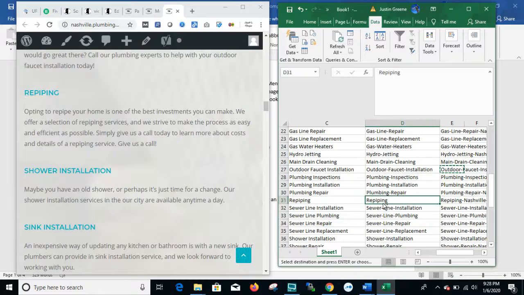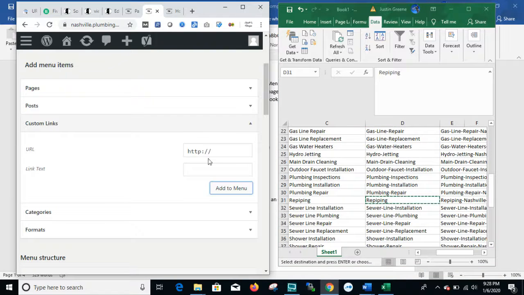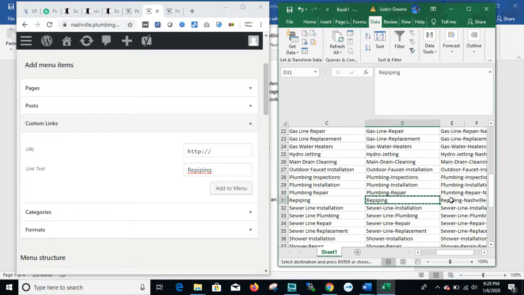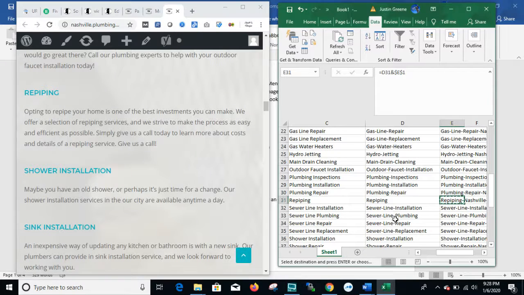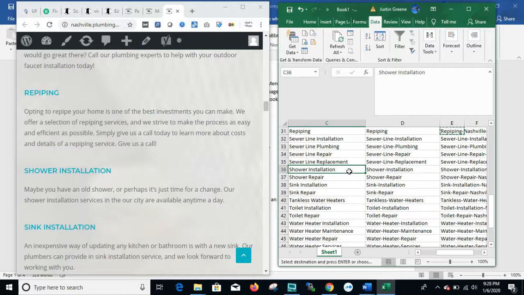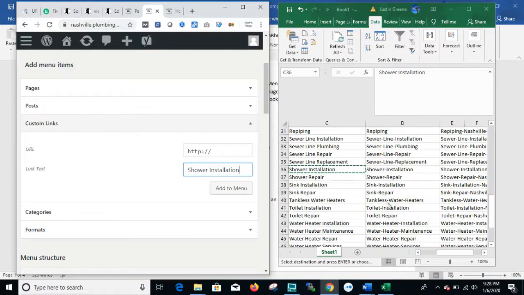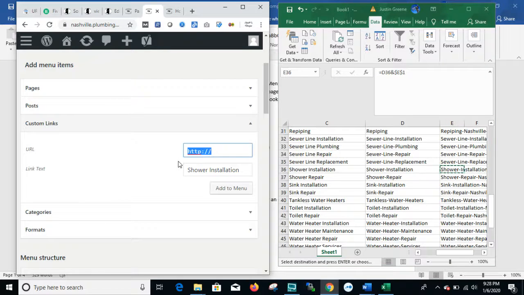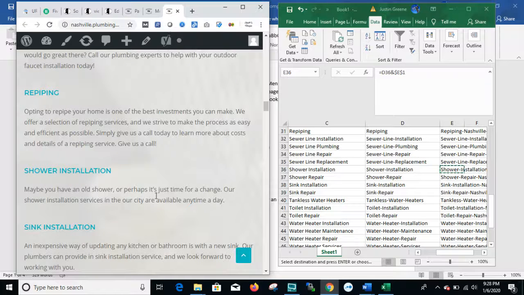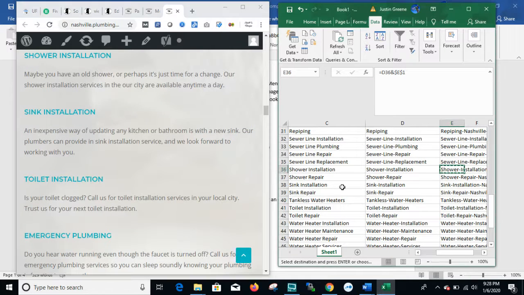We're getting close to the end. I know it doesn't feel like it. Repiping. Let's see what's after repiping. Shower installation. Alright, sink installation.